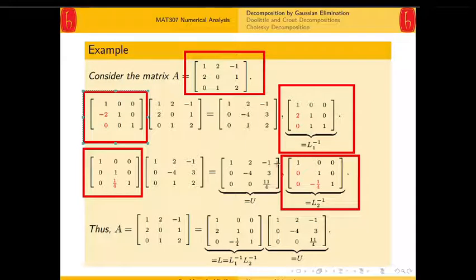In the next step, say we have L3 inverse, we multiply L3 inverse with the previous matrix, which represents L1 inverse, L2 inverse, and then we forget about all the L1, L2, L3 matrices, and we just store the product of the inverses of these matrices. This way we can save some space.